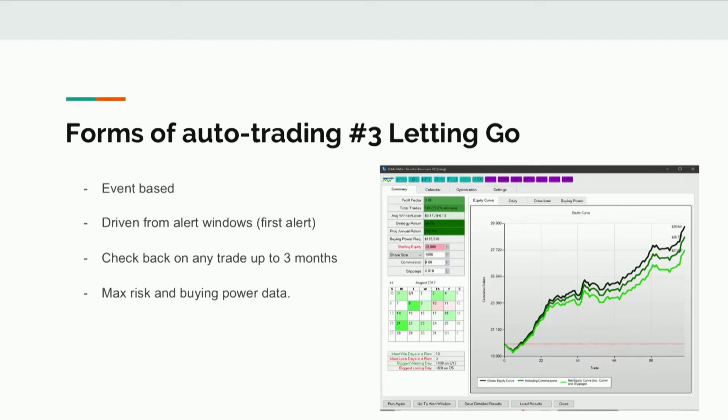So here's kind of the final step. I just call it letting go. And later, when I get back, a plug for my YouTube channel, I will share this strategy that I made and show different forms of trading and why I built it and how you guys can build it. But if you watch the webinars at all with Steve Gomez, you can see this on the corner of his screen, a bouncer strategy. So this is using the backtester.